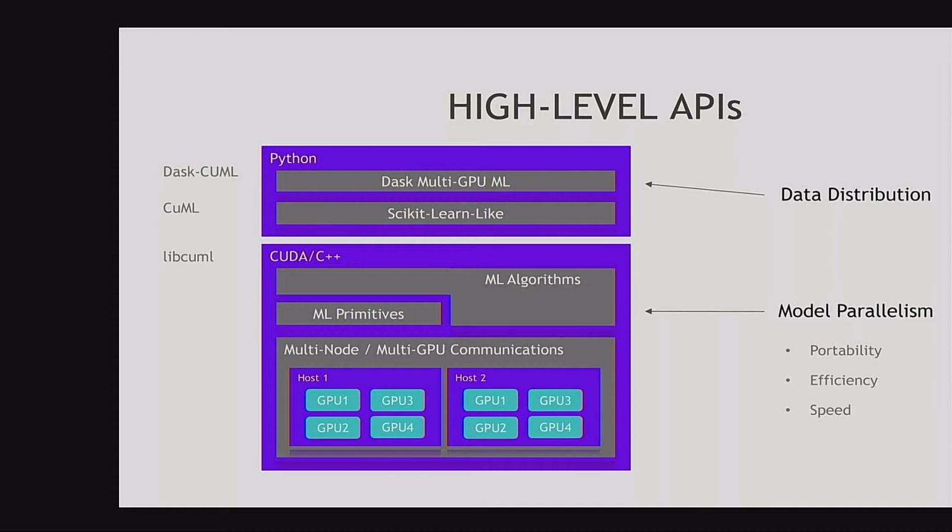But the new part which is exciting here, and something that even HPC can use, is the Python layer provided on top of the machine learning algorithms. The user can have access from the Python level as standalone Python code or as a Python notebook, and you can import your data on a single GPU or multi-GPU with something known as Dask, and you can run your cuML algorithms from the Python layer. But you can also do that from the CUDA or C++ side, where you have all the ML algorithms. Then you have the ML primitives, which I will cover later. And this is built on top of a multi-node, multi-GPU communications library. At the bottom, you have single node algorithms with the communication layer, and then you have the multi-node algorithms.